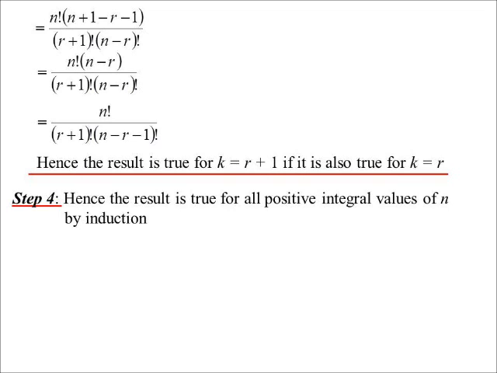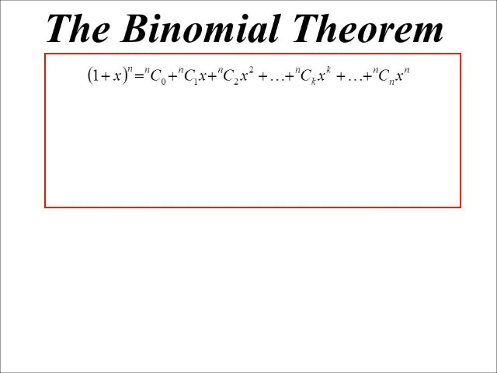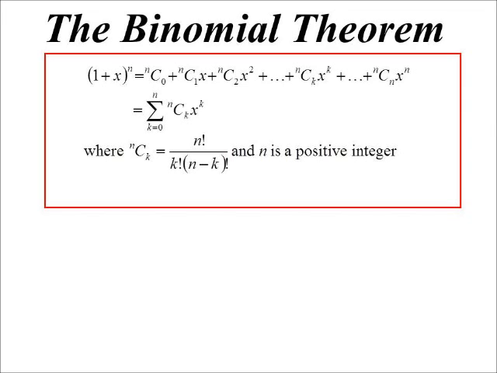Okay, so the binomial theorem is what we're looking at. So what is the binomial theorem? There it is in all its glory. That when we expand out (1 plus x) to the power of n, we get nC0 plus nC1 x plus nC2 x squared, all the way up to nCn x to the power of n. We can summarise that in some notation. So there's the general term, nCk x to the k, and we're going from when k equals 0 up to k equals n. And nCk is our standard n factorial over k factorial, (n minus k) factorial.